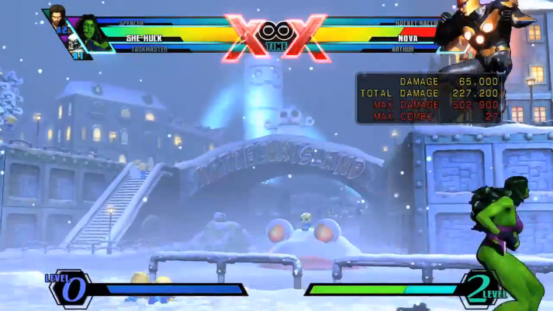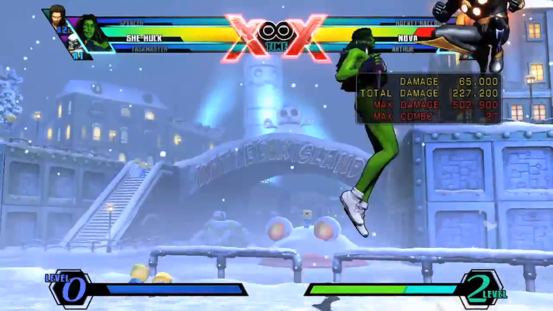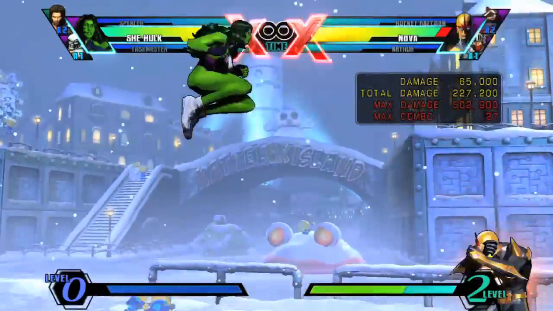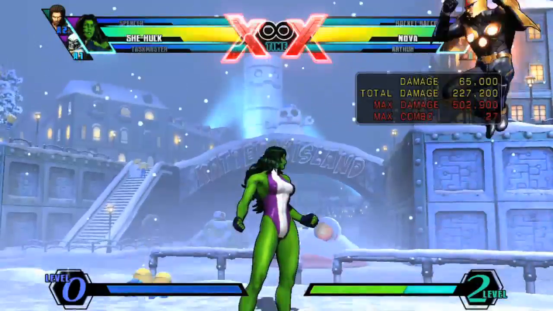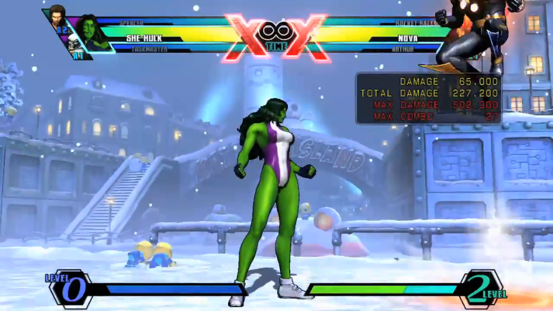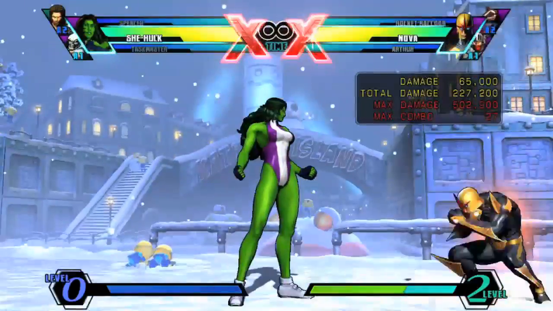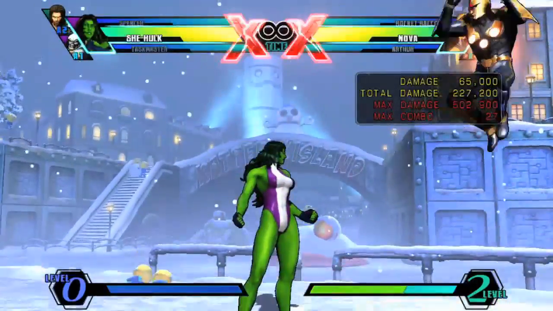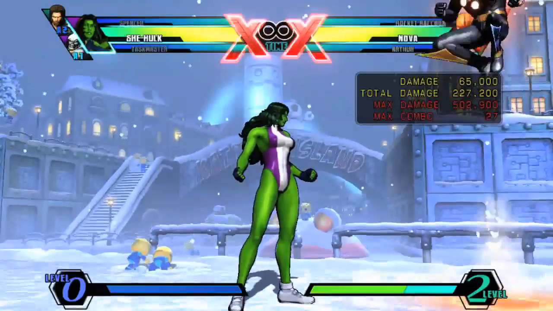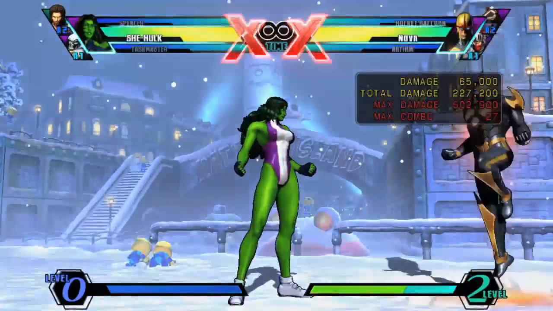And pretty sure this doesn't work out of the corner. I think it's just corner only. But yeah, as you can see, it did a little bit more damage. And as always, that little extra damage could mean all the difference between a character that dies and a character that gets the raw tag out or something like that. So yeah, that's her combos off of taking out the trash.